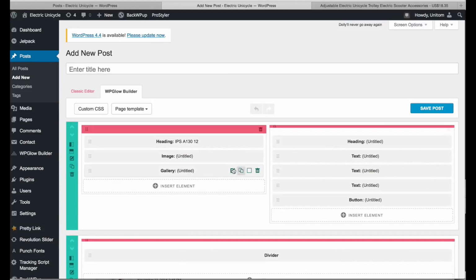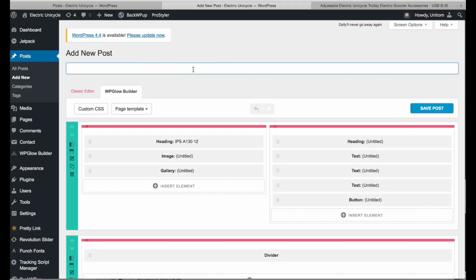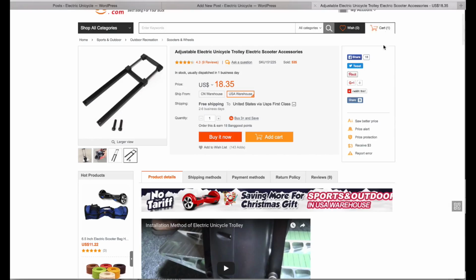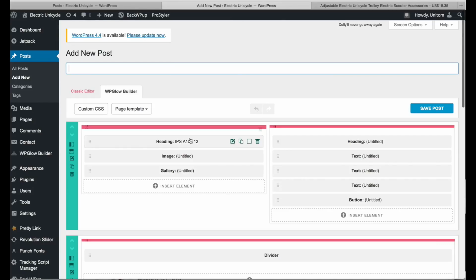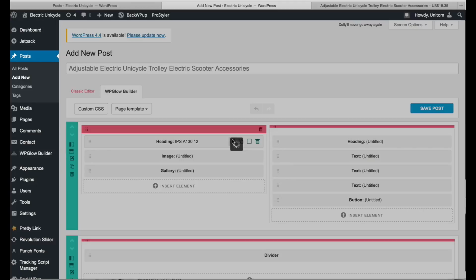I just have to change this information, because right now this is based on a scooter. But let's go, what was the title? Adjustable scooters. Let's just grab the whole thing, and that's how the post is going to be, and the same for the heading.